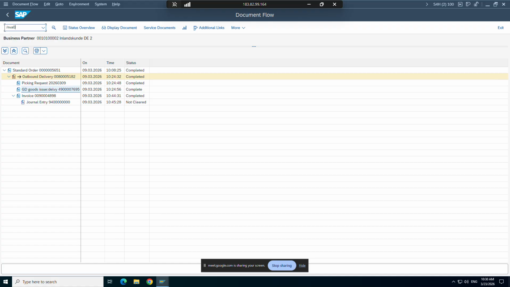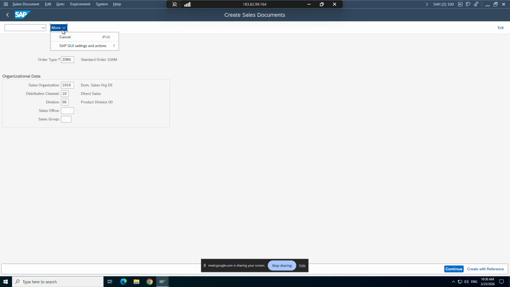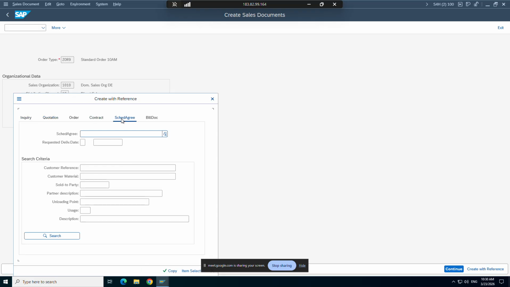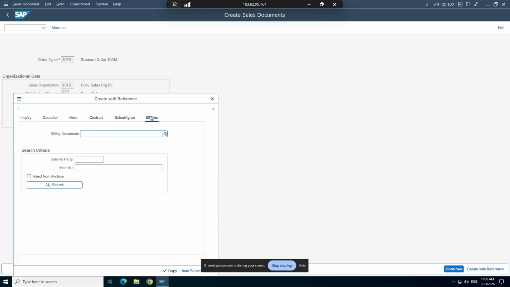When you create with reference, you go to VA01, put all this, and you see Create with Reference. When you click here, you get all those options: inquiry, quotation, contract, schedule agreement. Apart from these four, there are two more tabs: order and billing.